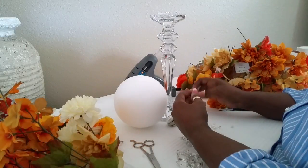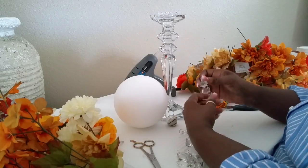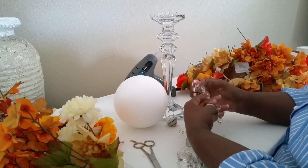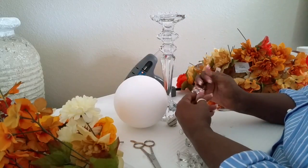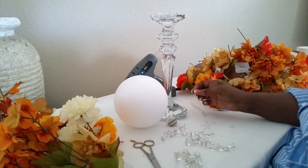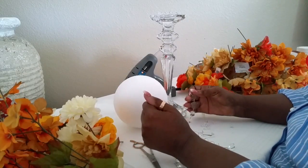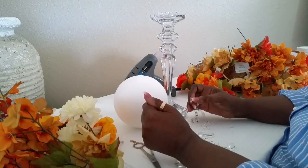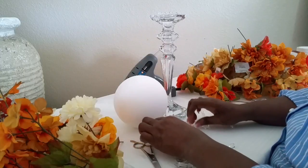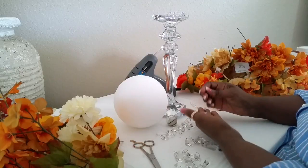I've been trying to find a way that I can make these particular chandeliers hang. I wanted something nice and neat, because I do weddings and formal dinners and parties. I wanted to find an easier way than using the hooks, because sometimes they're hard to find. So you can pretty much make your own base. And this is what I came up with, where I got my beads.